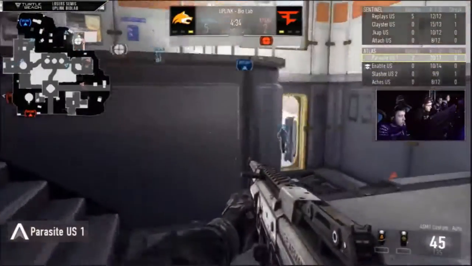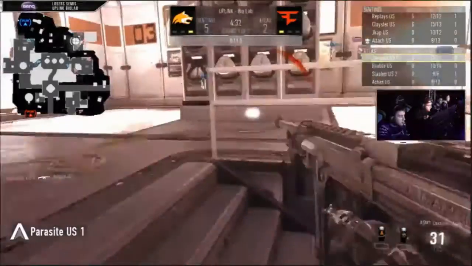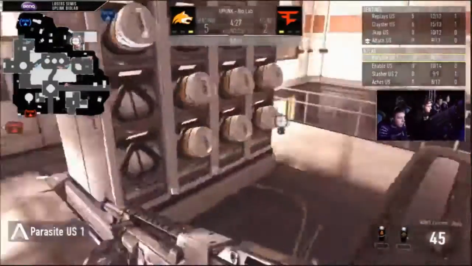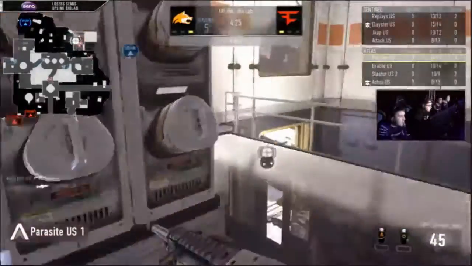We have an elbow play here from Parasite. He's going to toss that drone down. Nice shots there, able to win the gunfight with attach. But you see they're pretty much set up across Eskies and Biolab right now. It's going to be very difficult for him to push.